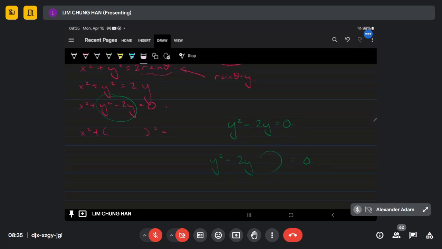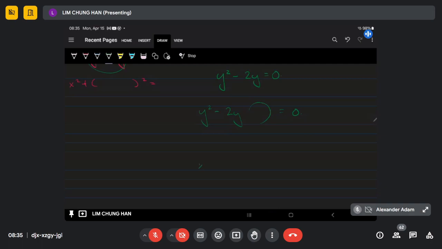Well, normally when you factorize something, it's like that: x squared plus 2y plus maybe 4 equals 0. If it's like that, do you know how to factorize? Without that last number there, do you know how to factorize? No. Okay. So the problem now is we need to find that number.